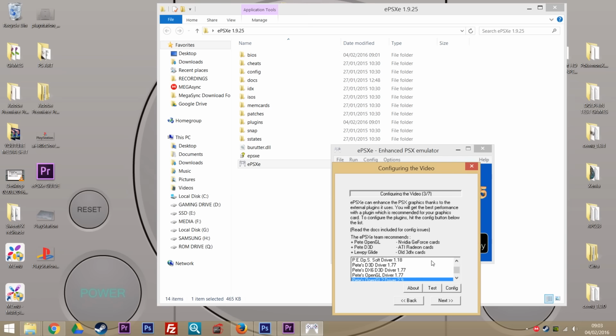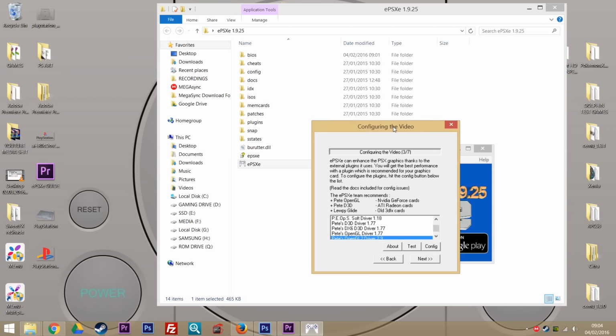Okay then, I've included in this a lot of plugins for you to choose from for your own pleasure. Peruse, have a look around, make yourself at home. There's loads of different plugins for you to choose. However, for this install, I'm going to be using the one which is the most recommended and what I would say in my eyes is the most useful in terms of configuring and getting the most from this emulator.